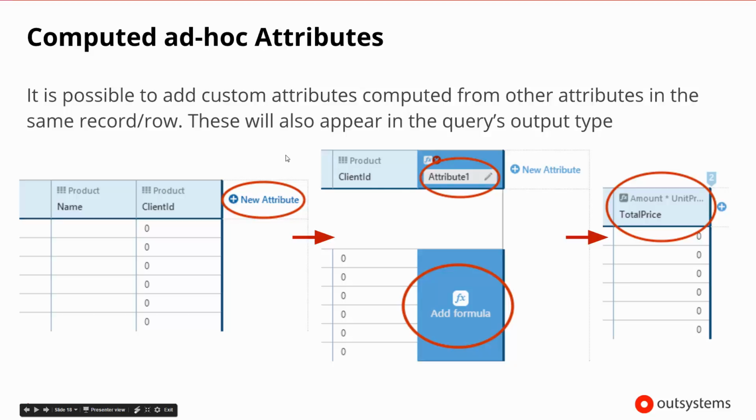And then last, we have some computed ad hoc attributes. So you can see that at the end of the list of attributes that we have, we always have this new attribute button. And if we click on the new attribute button, it will create a new attribute. We can give it a name, and then we can define the formula or the way in which this will be computed. So if we were looking at certain types of products, then we might want to create the total price for those products. And we'd like the amount and take the amount of a particular product that's being ordered times its unit price. Those may be attributes that are available, and we could go ahead and create this extra attribute that's a calculated and computed attribute because we already have all the information that's being returned from the query that we're running.